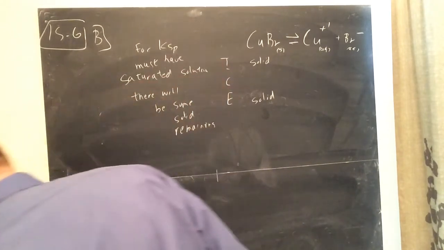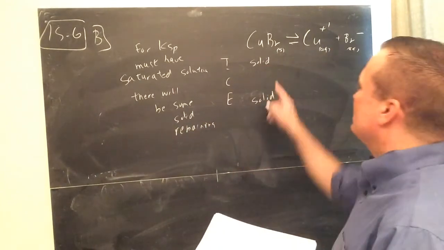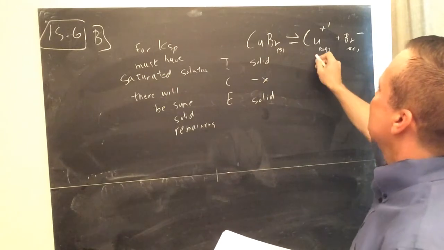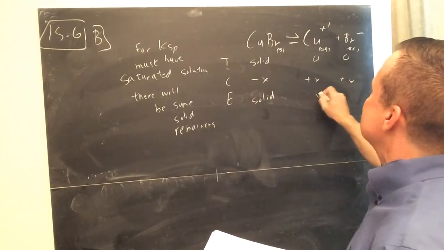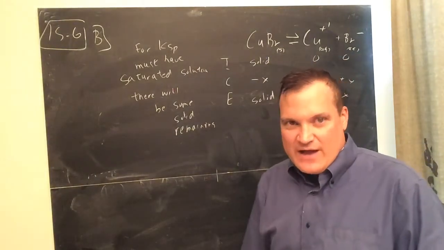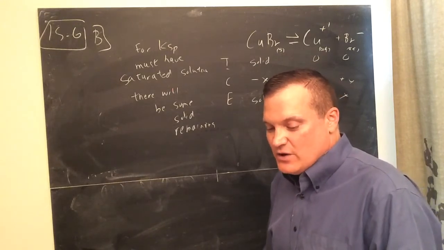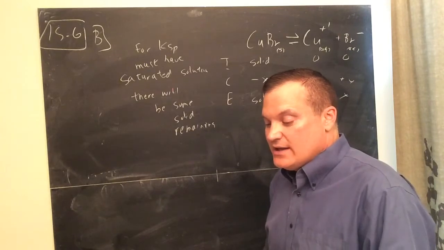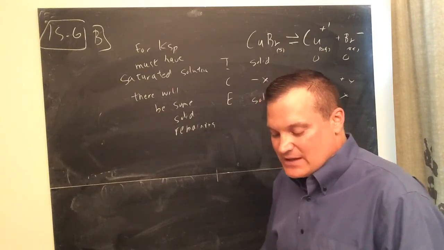All right, so as you get to equilibrium, of course, some of the solid will break off, minus x. Then these are 0. That will be plus x, plus x. These are an easy one, x and x. So it said here, write the ice box, and it says, calculate the Ksp value if the solubility is measured to be 2.0 times 10 to the negative 4 moles per liter.